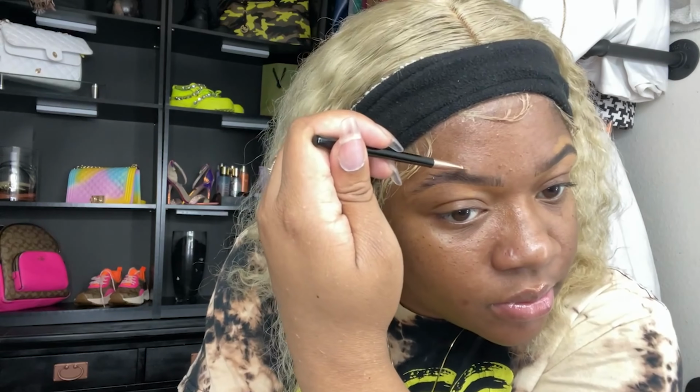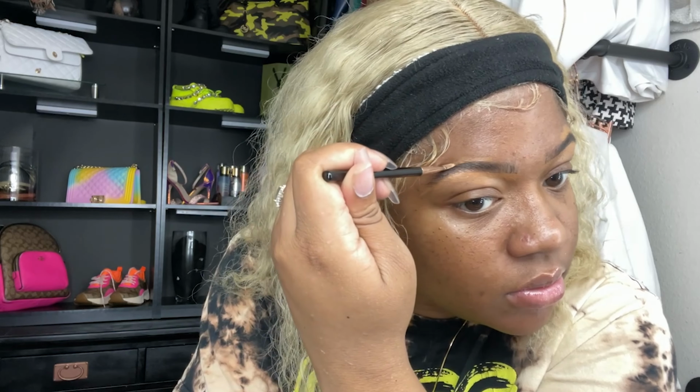So next you're just gonna do the same to the other eyebrow. And the sharper your brush is, the better, so you can get that fine line.